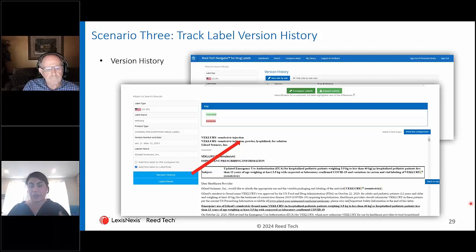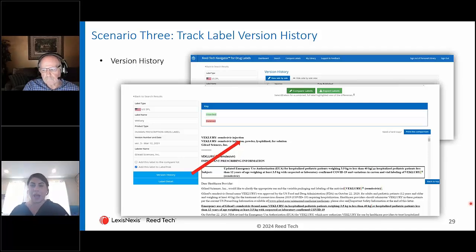Or say somebody leaves your company and there's a gap in time with SPL where you're not sure what the differences are between the past version and the most recent, or maybe the first version and the most recent. You can utilize Navigator to really compare and contrast and fill those gaps of what maybe I am missing, or the differences between them all. And it could be really small differences, or maybe you'll see a lot of differences.